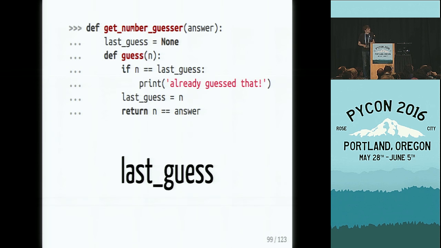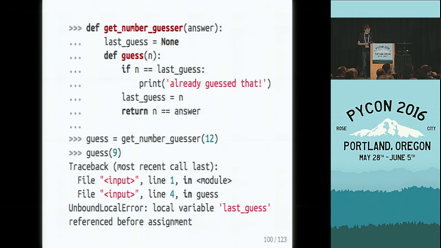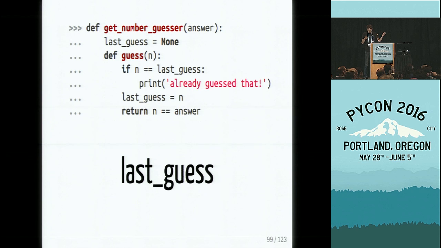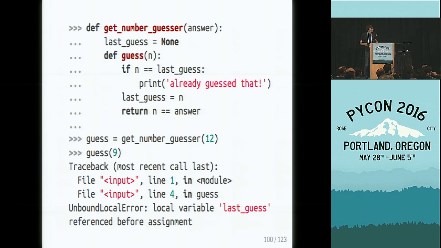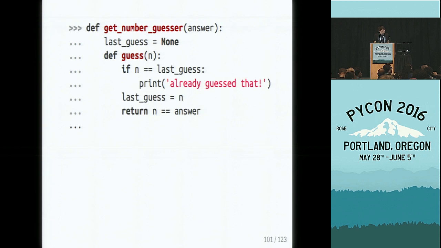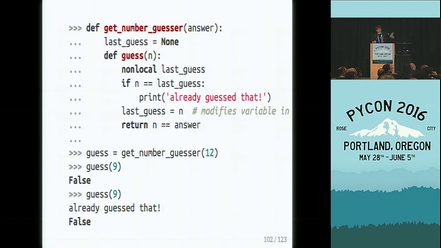Oh, we'd love it to be an outer scope, but it's not, unfortunately, right? This is the error we're going to get if we try to treat it like an outer scope. I should have asked you what error is that going to be, because it's this great unbound local error again. The problem here is that we used assignment on it, right? Down here on last guess, we said it equals something, and that makes it a local variable, and we wish we could fix that. We wish that we could specify it. So we need the analog to that global keyword. So we get that, it's nonlocal. We fix this, we put nonlocal there, it works like we expect.